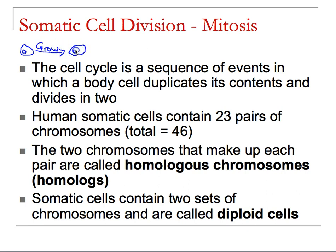And then at one point in time, it's going to be like, okay, enough is enough. I know now that I have to make 2 of me so I can replace myself. And that's actually what's going to happen. So we're going to go with something like this. And you're going to end up then with 2 smaller cells. And it doesn't always happen like this. It could be an endothelium and this guy gets killed.